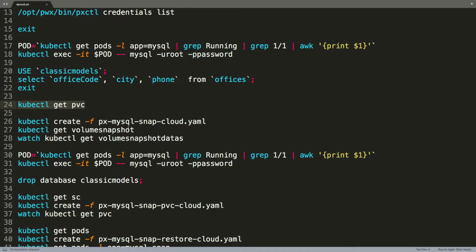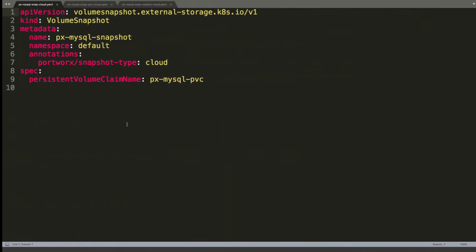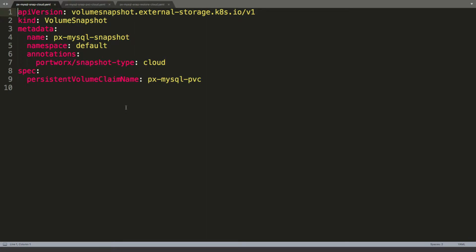So now it's time for us to create a snapshot. Why did I show you the PVC? Well, we need to create the snapshot from the same PVC. So here is a definition of the cloud snapshot.